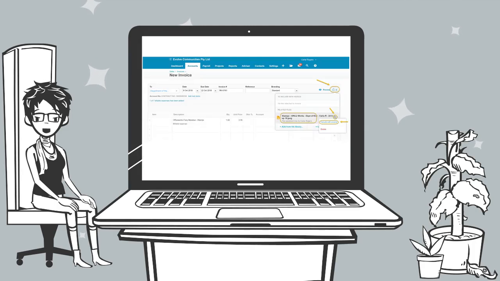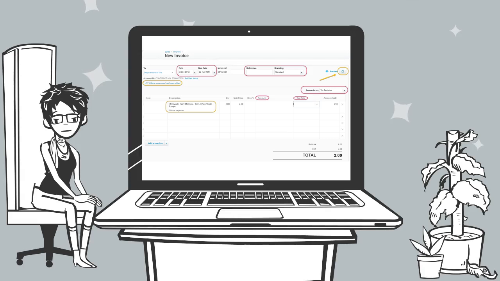Now, click on the gear icon and select Include with Invoice to attach the renamed receipt image to the invoice. These will now be sent to the customer along with the invoice. Complete the rest of the invoice fields as usual and include the accounts in Xero for the expense claim items. Any tax field changes required, date due, and so on.